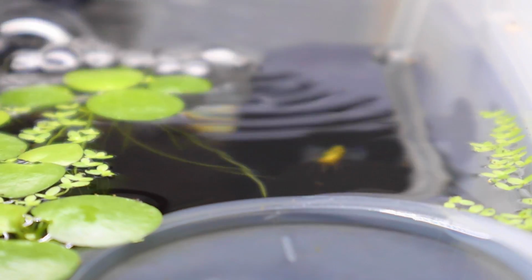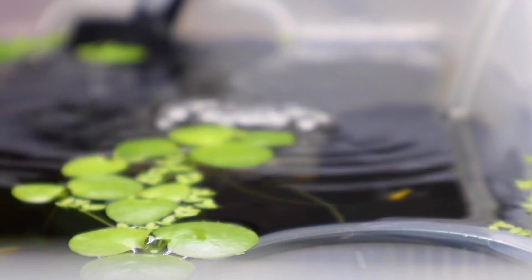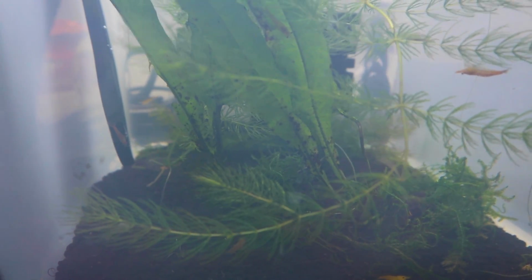Before we get out of here, let's take a look at a couple of things. This is our yellow shrimp tank right here, and these guys are breeding like crazy. And then over here we have our blue shrimp tank. These guys are looking fantastic as well. These cherry red shrimp that are in here, they're all looking good. And then of course our new color, which are these sun-kissed orange, are also looking good.